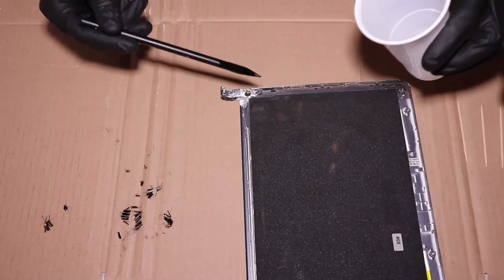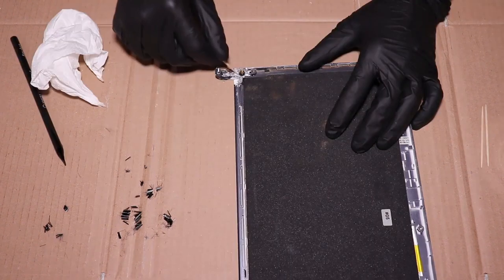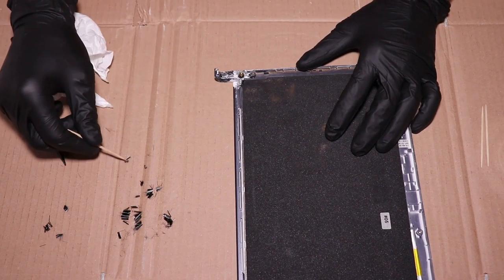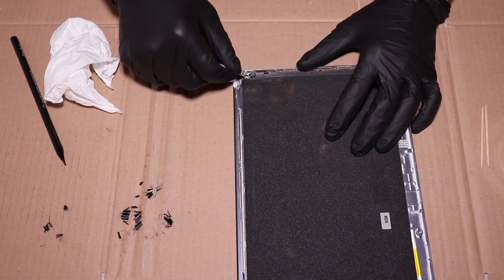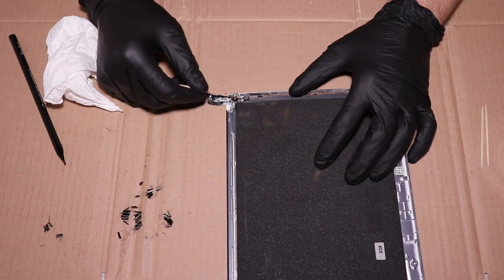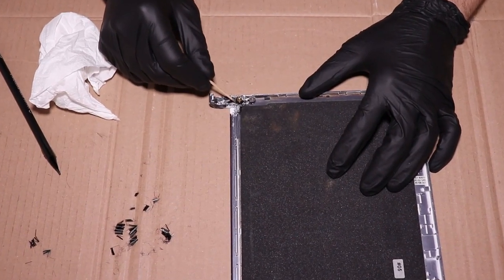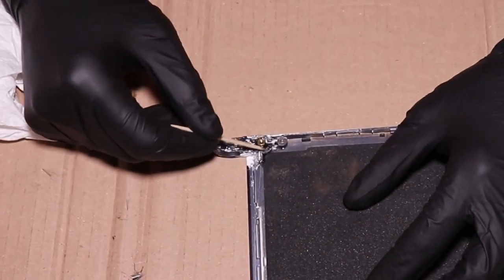Now I will put some resin in the area that I need to repair, then take a toothpick and pick up some fibers and soak them really well in the resin. What I am doing now is basically rebuilding out of carbon fiber the missing plastic piece around the nut insert. This way it will not just be resin holding the plastics, but actual carbon fiber, which is many many times stronger.